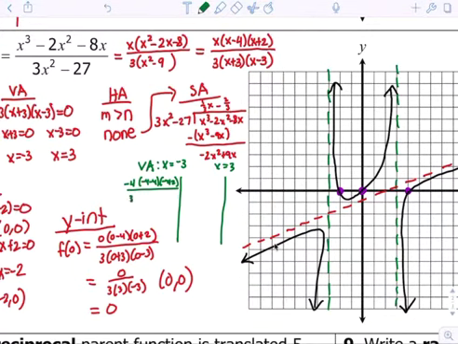All over 3 times negative 4 plus 3 and negative 4 minus 3. Now I'm going to get negative 8 times negative 4 for 32. I'm going to get 32 times negative 2 for negative 64, all over 3 times negative 1 times negative 7, so that's going to be 21, so that's going to be roughly around negative 3 point something.